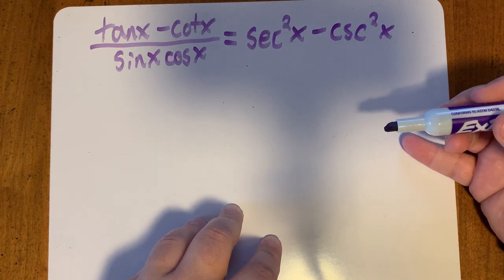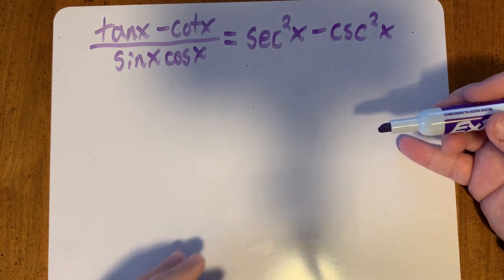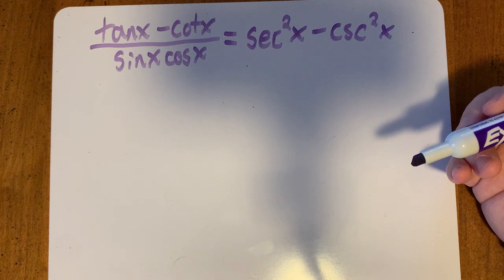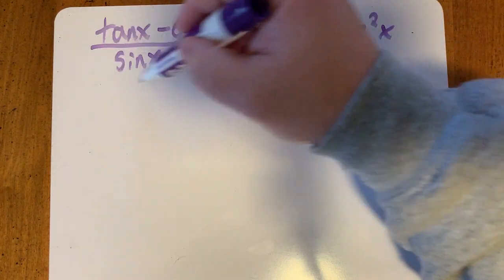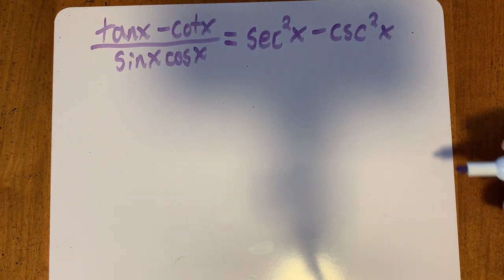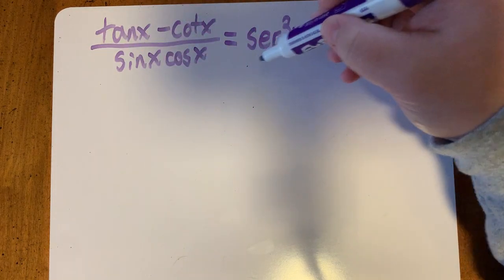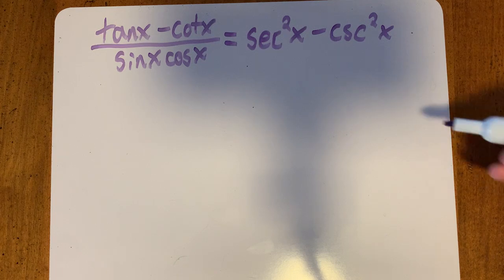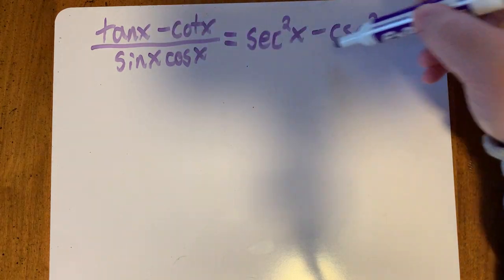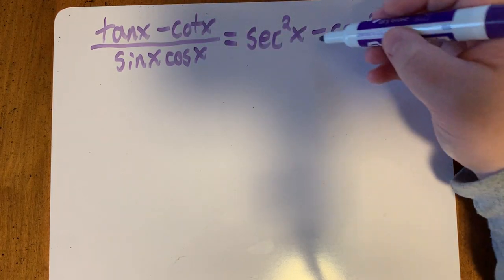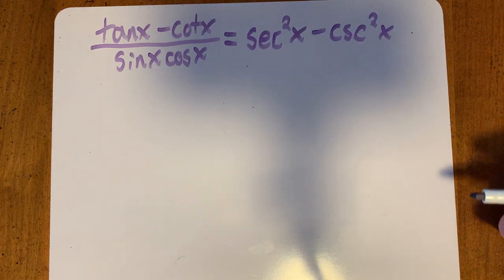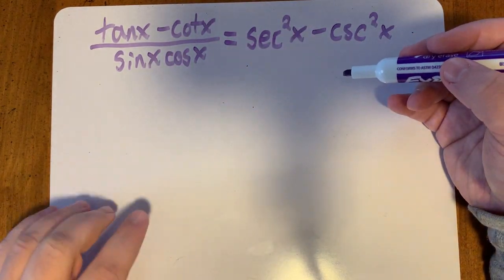All right. So we're trying to break down the more complicated side to look like the more simplified side. Well, there's a lot more going on on that left side. So we're going to try and get this left side to look like this right-hand side. And we've got a fraction here. We don't have a fraction over there. We have a difference, though. We have a difference inside the fraction. So we can separate that fraction and produce the difference that we want.